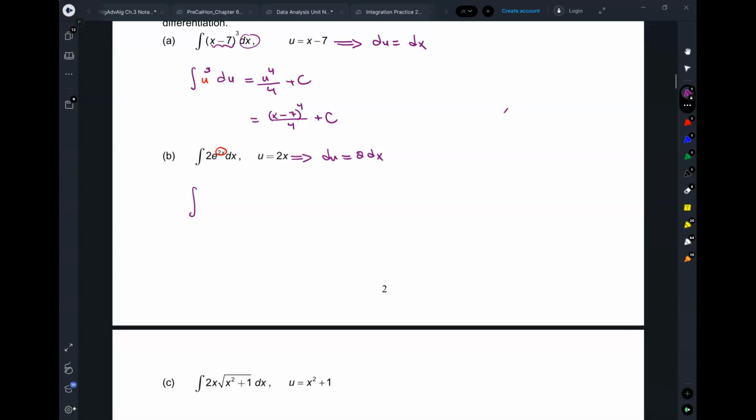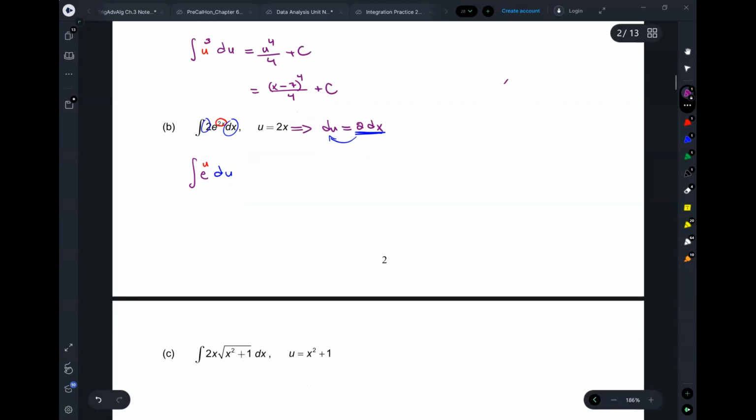So where am I going to put the u? It's e to the 2x, so that becomes e to the u. Now, what do I have left over here? I have 2 dx. But what is 2 dx? It's du. So I replace that with du. And now it's all been replaced. If you choose the correct u, and if you do this correctly, there's not going to be any little thing left over. So the integral of this will be e to the u plus c.